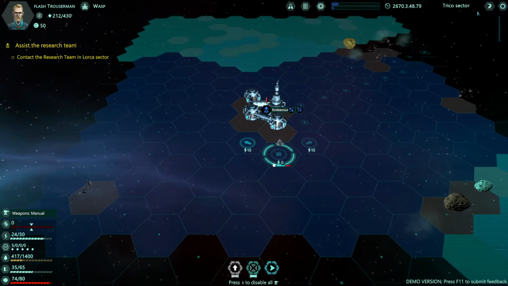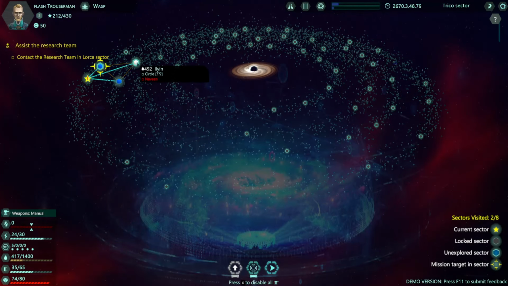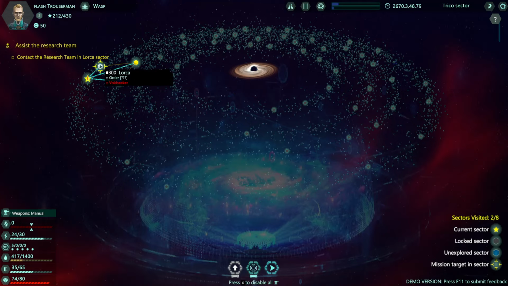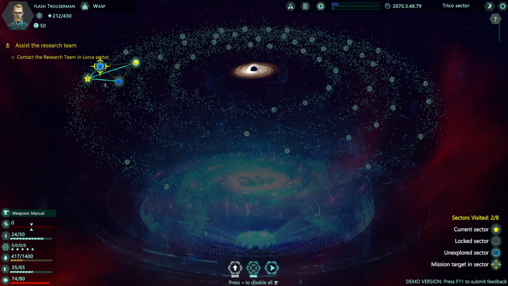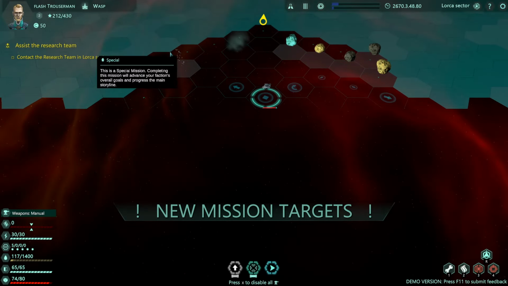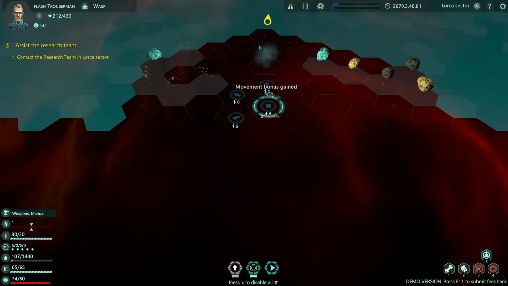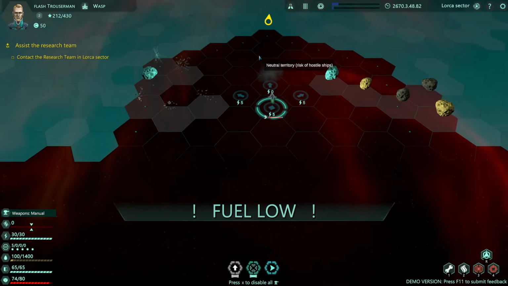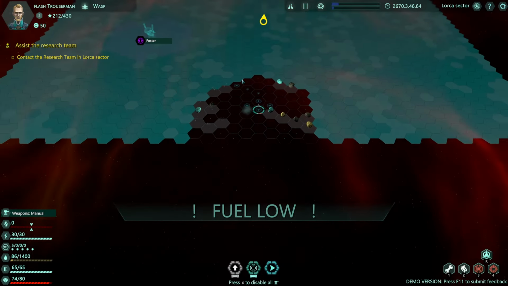Shield and fire. Okay, I've got that. Station. Core. Trade. Equipment. Close. So now we're going to press this and we're going to contact the Lorca. There. Okay, let's go to the Lorca system. New mission to contact the Lorca system. Okay, so let's go that way. Where are they? Hang on.